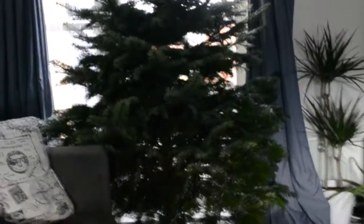Now, I've bought myself a tree. If you have a look, there it is in all its glory. It's quite big, about 6 foot, a real Christmas tree. Obviously it has nothing on it yet, partly because with real Christmas trees, you have to let them settle, because where they're tied up, all of the branches are sticking up. So the heat of the flat in comparison to outside, you need to let them settle, which it has done. So I can now decorate it.